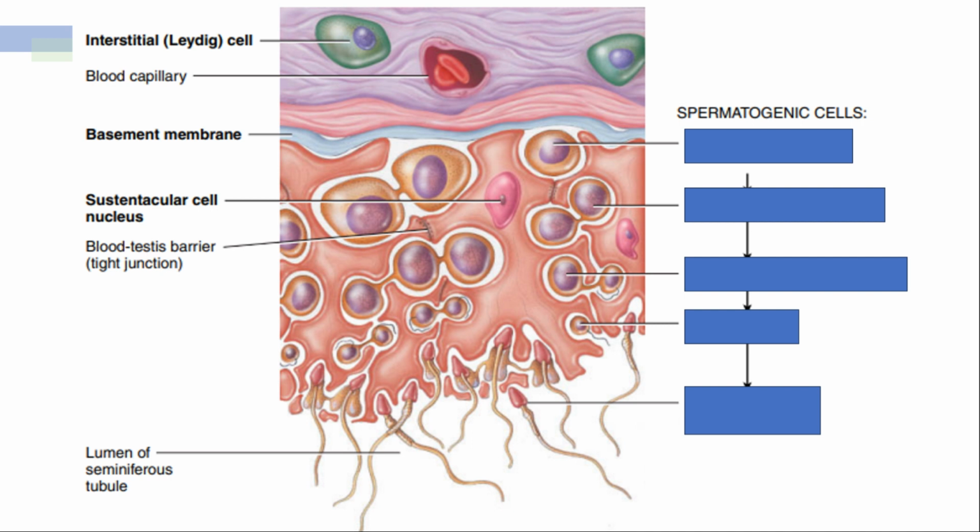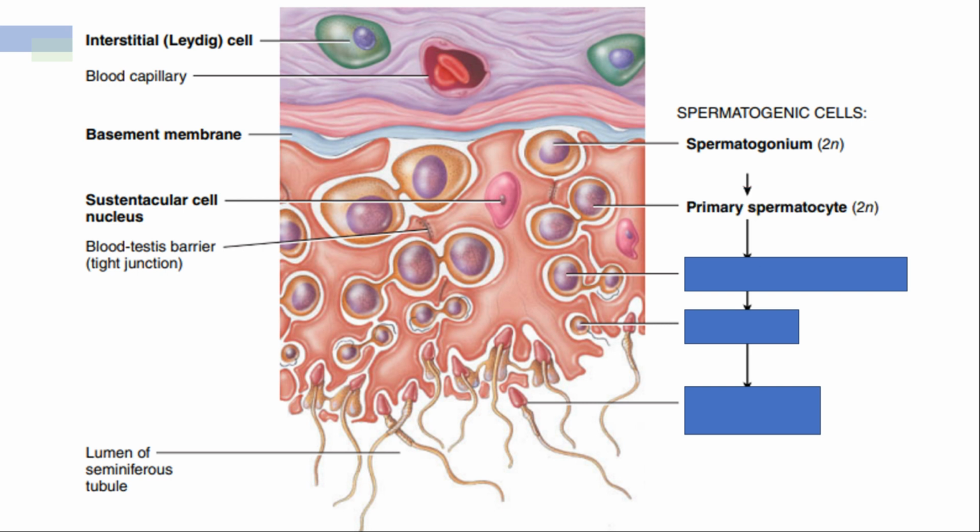In the sperm cell lineage, we begin with the spermatogonium. We have two types, type A and type B. Yung mga type A na stem cells, they replenish themselves, and they also produce the type A na progenitor cells, which will give rise to the type B progenitor cells. The type B spermatogonia will undergo mitosis to produce the primary spermatocytes, which are still diploid, just like the spermatogonia.